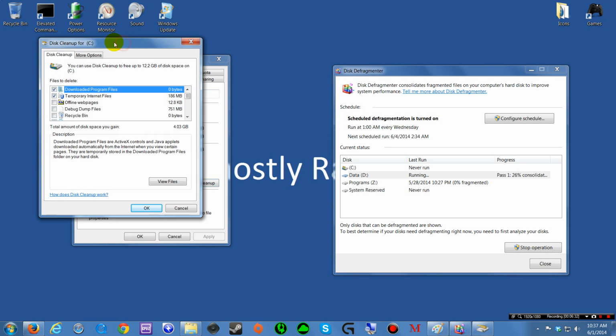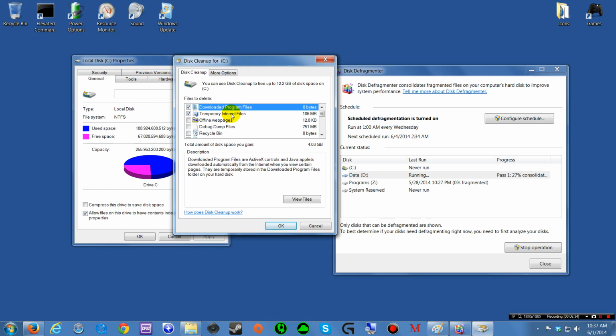Okay, now this window came up here. See, it shows you all the files, temporary files, internet. You don't need those. You can delete those off. It gives you a bunch of different things, and you can decide. It basically tells you what you should delete, but you can delete anything you want generally in here. Dump files. Just depends on how big they are too. I mean, this is pretty big here. Temporary files. I don't need any temporary files on there.